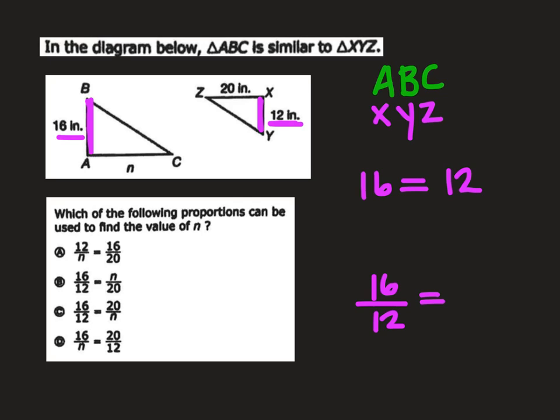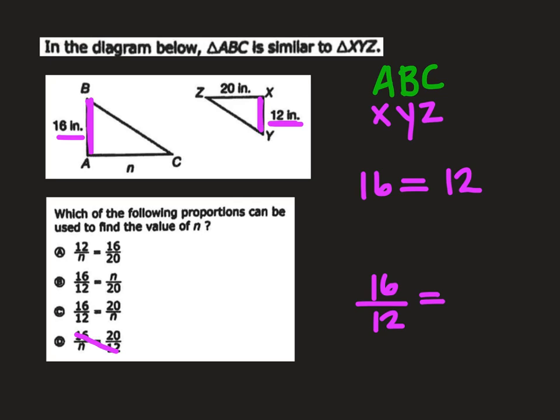Now that I know which ones correspond sideways and up and down, I'm going to come over here and look at these 4 answer choices, and I'm going to see if 16 is matching sideways with 12 or if 16 is matching up and down with 12. When you look at this first one, I do have 16 and 12 matching up and down. The second one, I do have 16 matching with 12 up and down. 16 is matching with 12 up and down. But on this last one, it says 16 and 12 are diagonal, which would not correspond with what I just determined.